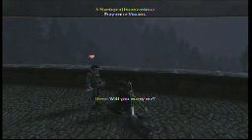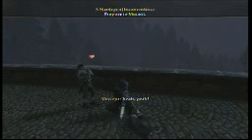Okay, propose marriage, and there you go. Will you marry me? Tutorial complete. Yeah! That is how you get married in Fable 3.